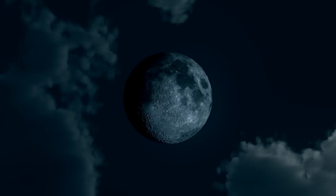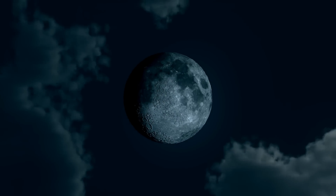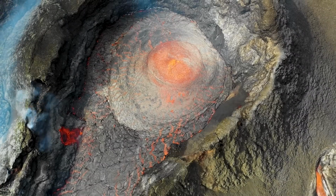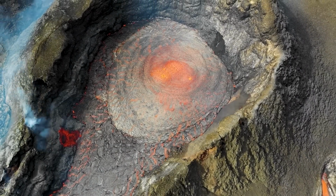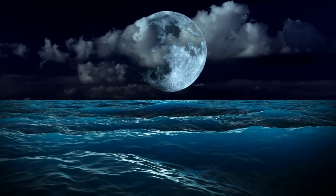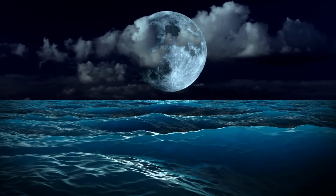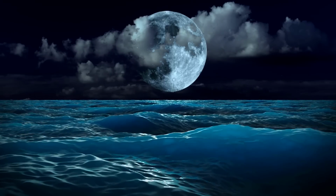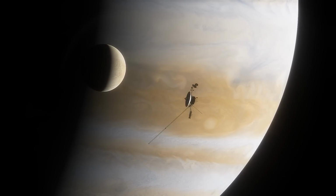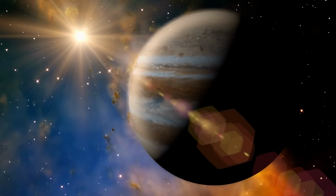While the Moon's lack of surface activity limits the chances of material exchange between the ocean and the surface, cryovolcanism could have served as a conduit in the distant past. Such exchanges might have introduced nutrients or energy sources into the ocean, creating conditions favorable for microbial life. NASA's Europa Clipper, or ESA's JUICE mission, may be able to help us figure out Callisto's geological past on future trips to the Jupiter system.